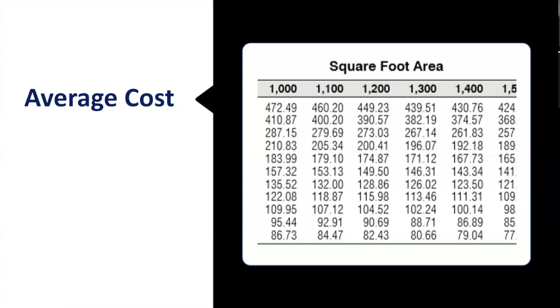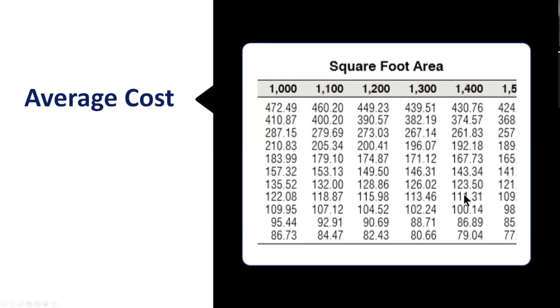Here's the cost data publishes average cost. Everybody has seen this. This is the high quality house, the low quality house at 1,000 square feet. This one costs $472,000. This one costs $87,000 to build the GLA part of it. Here's the Q4, it's right around in here somewhere. But notice how the cost per foot goes down as the quantity goes up. See how that works? 122, 118, 115, 113, 111.